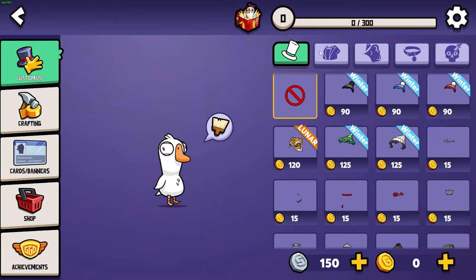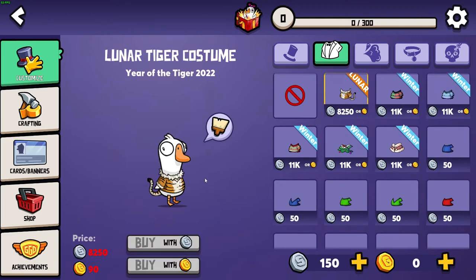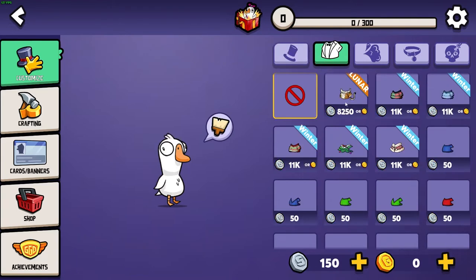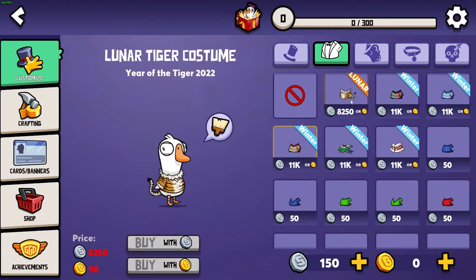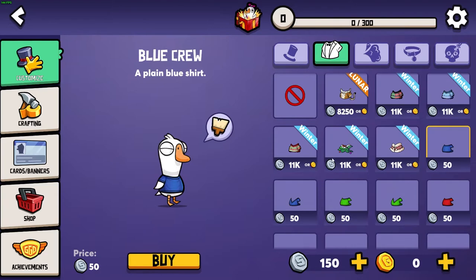That's it for the hats. Let's move on to the outfits. Slightly less here, but still a decent amount. You will also notice that there are some that fit with the hats, so you can look at this and then add that to it, and they would make sense as a duo. You've got the winter sweaters here with the winter hats, the little tiger thing for the lunar hat, and so on and so forth. And you will notice also the prices here. These ones cost the regular currency, not the premium currency.